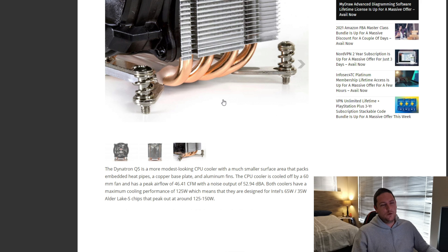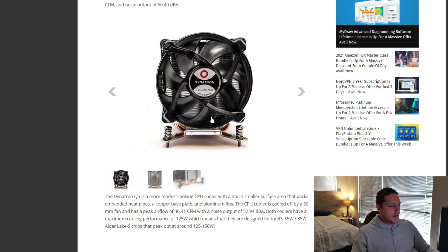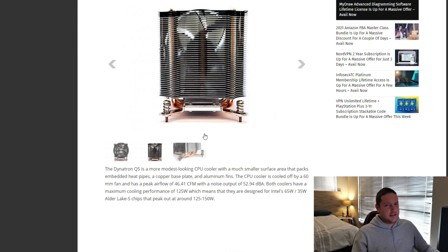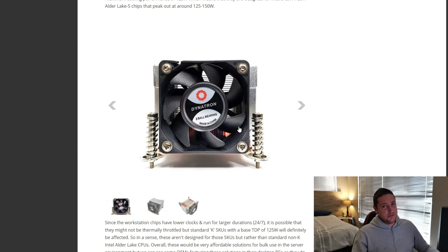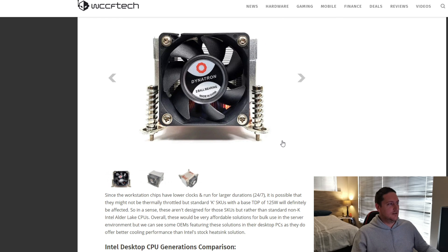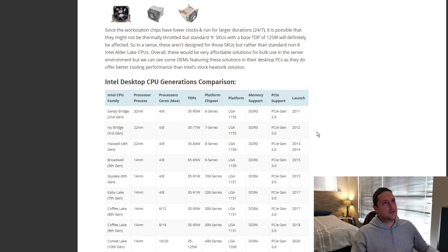This basically looks like your straightforward entry-level CPU cooler. It's got four copper heat pipes going up in the same design with all these fins and one fan on one side. You can probably do a push-pull configuration by adding another fan — nothing special. The one thing I really don't like is this mechanism with the springs and screws. Not great, which tells me that even if it's recommended for Alder Lake, you will probably not buy one of these coolers. You'll probably get something decent from Cooler Master or Corsair, or an AIO closed-loop water cooling instead.